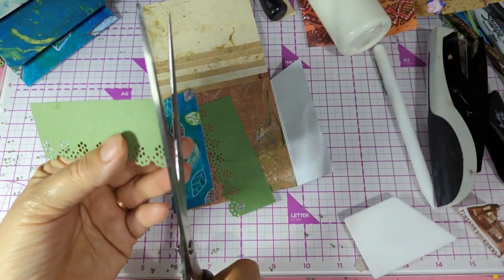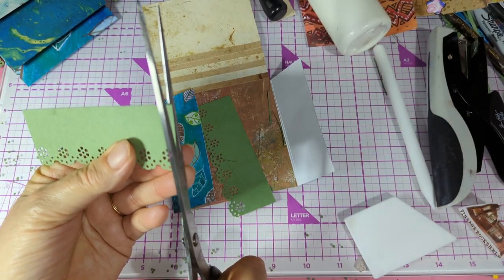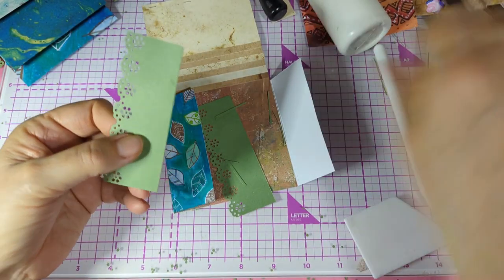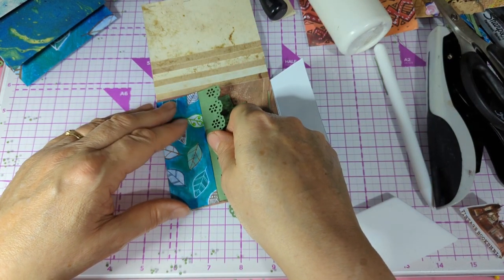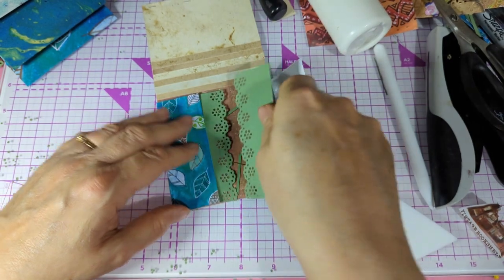Oh, I've cut a bit off. I've cut more than half off. But hey, let's have a look. That'll do. Actually, that will do. I'll leave it like that.